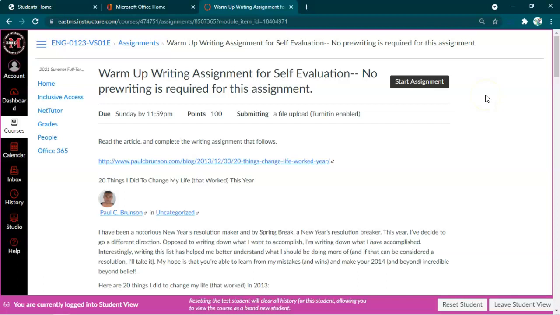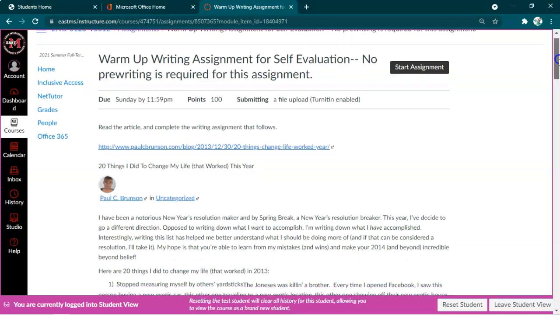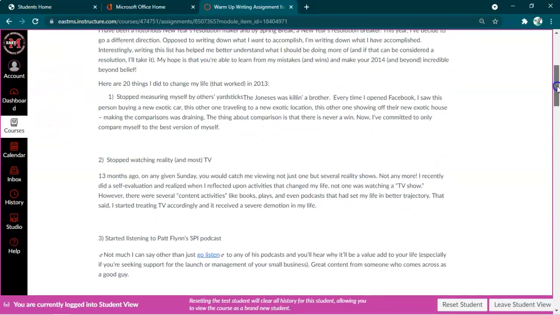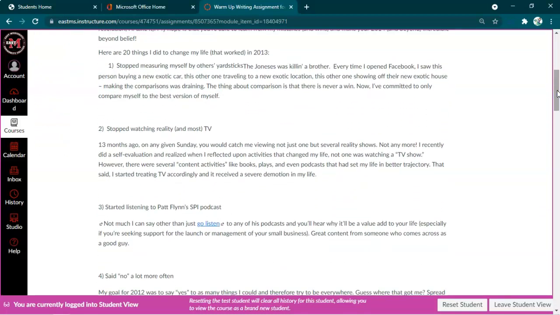All right, here's the warm-up writing assignment for self-evaluation. This is more of a casual assignment. You still want to follow the MLA setup where you have the MLA heading, title, and you're setting it up in paragraphs where you indent your paragraphs and all that. But I'm not really looking for topic sentences or concluding sentences. So you just kind of skim through this article.